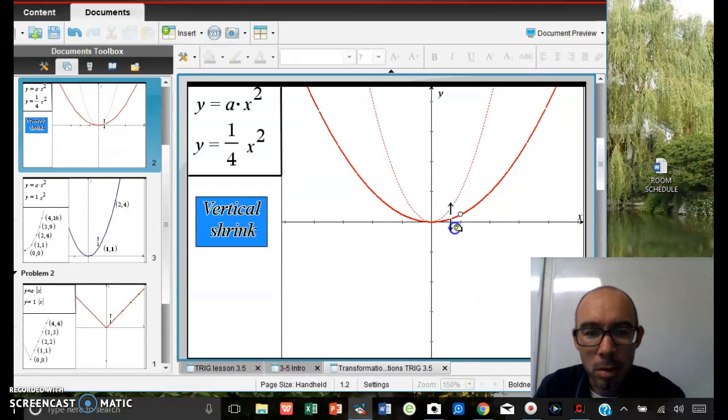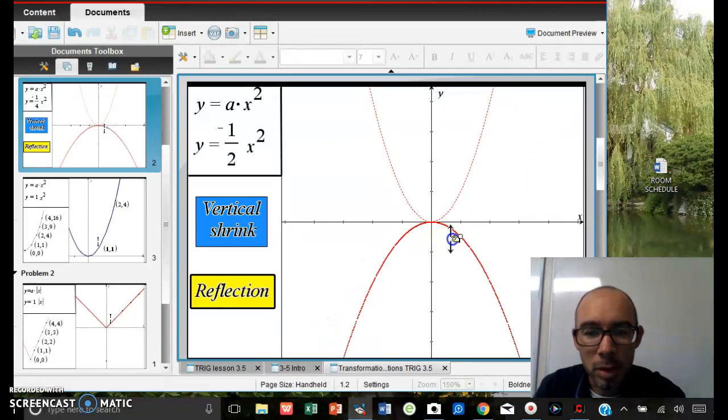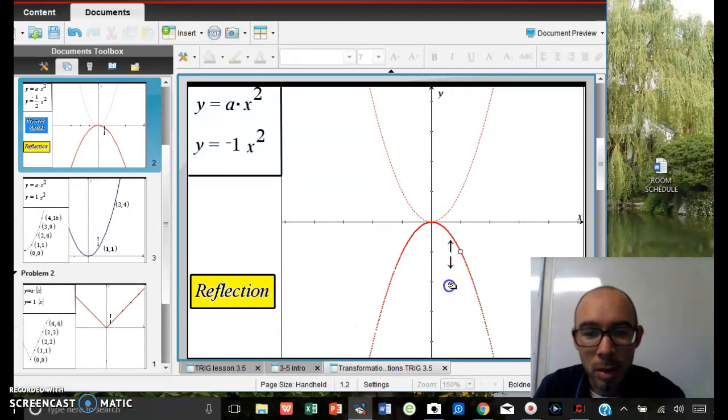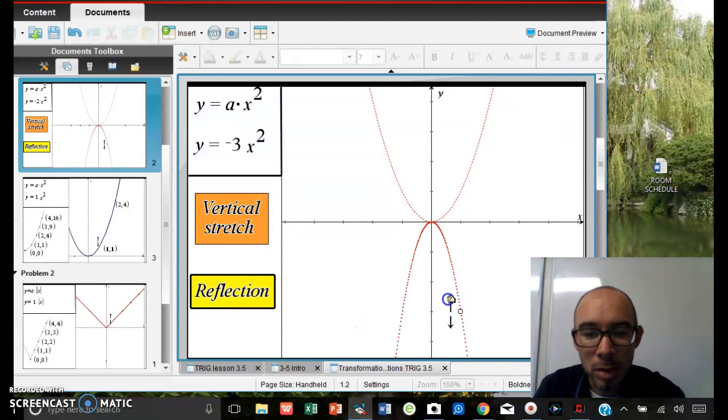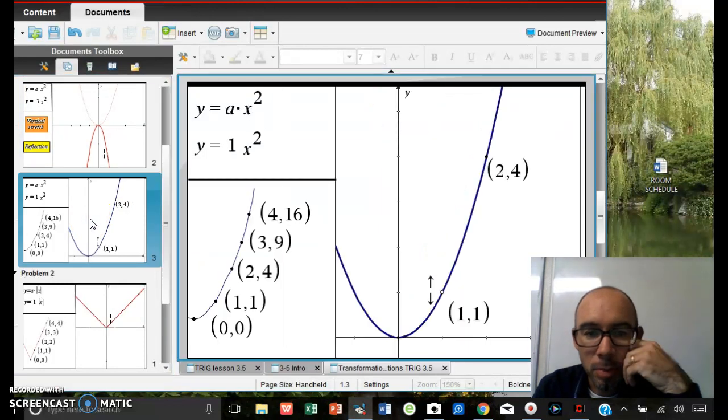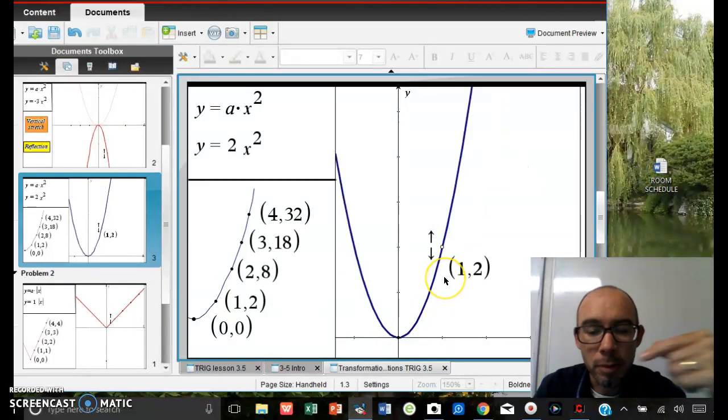And then if I keep going, I'm going to get a reflection. And this is where the a value is a negative. And now it's a negative, and it's stretched in that direction by making it bigger. If I take that basic parabola again, and I look at a variety of points along that line here, and I move that point, I'm changing a to another value. And all the points, they follow along. Every x squared increases by that same factor.